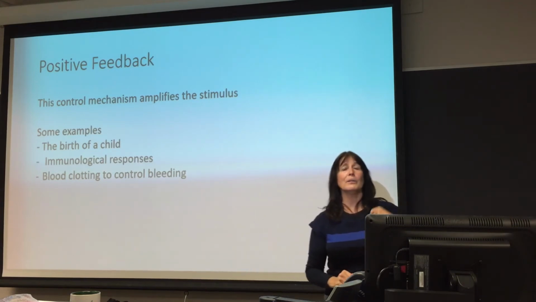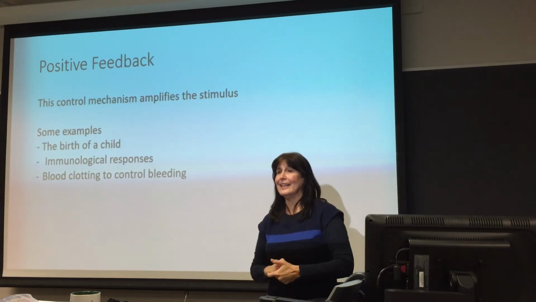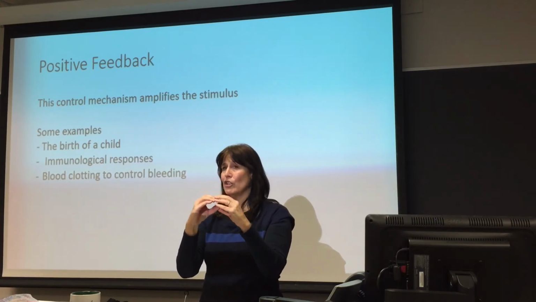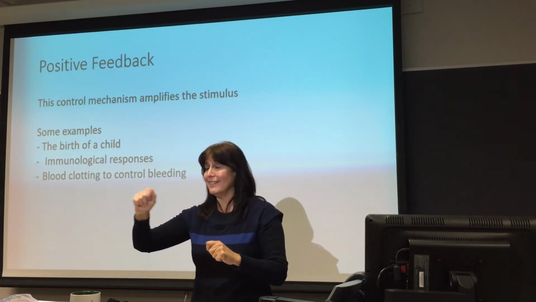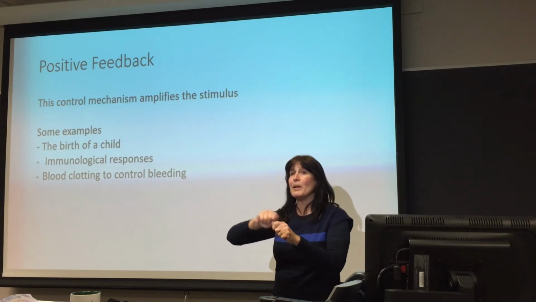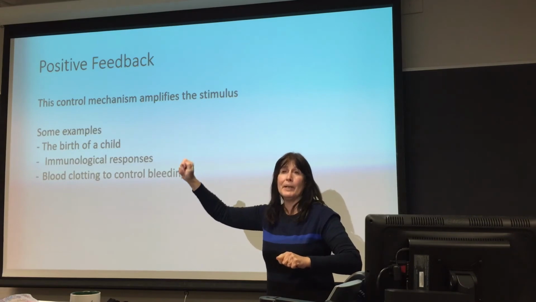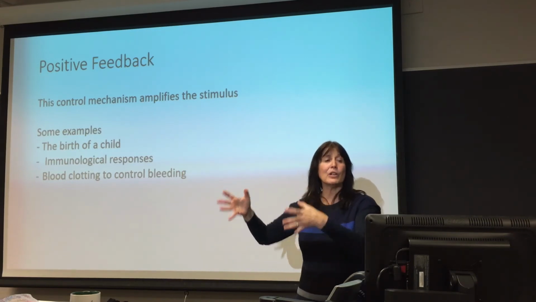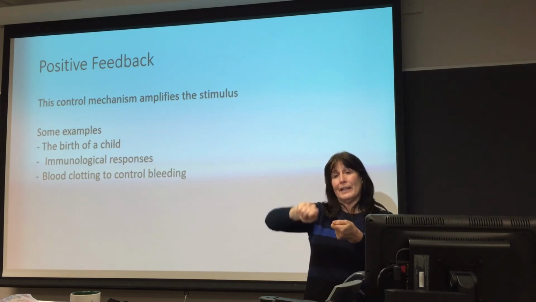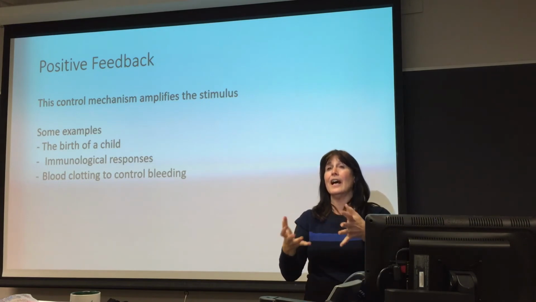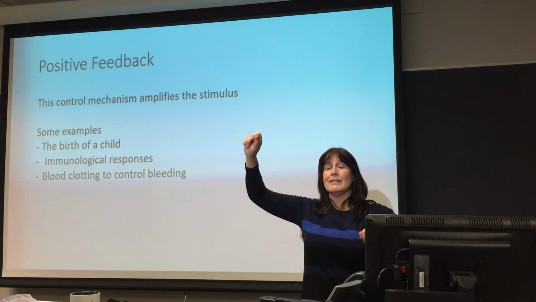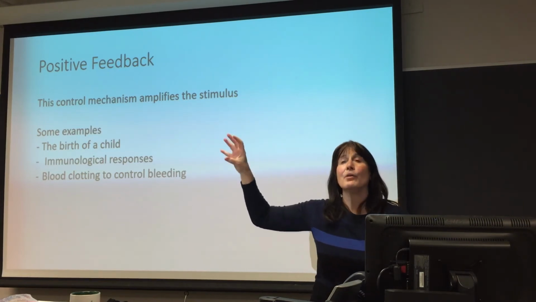But there's another thing called a positive feedback system. Okay, now this is very different. Eventually, you want to get back to that homeostatic range, but there needs to be a job to be done. And so we get these cascading responses, meaning that the response is getting bigger and bigger and bigger till you get the event to occur. So the control mechanism, instead of if something is high, turning it off and lowering it, or if something is low, turning it on and raising it, like the negative feedback, we want to build and build and build the response until our body gets done with what we want to do.